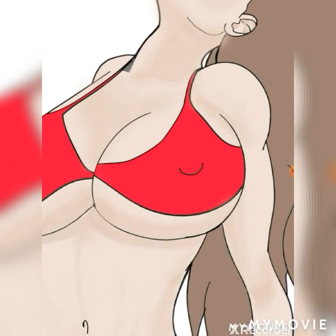The last one I did in this kind of style, as far as the proportions, was a literal cowgirl. She was literally a cow.